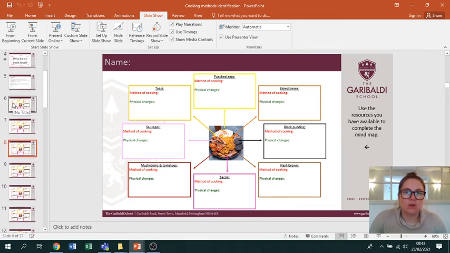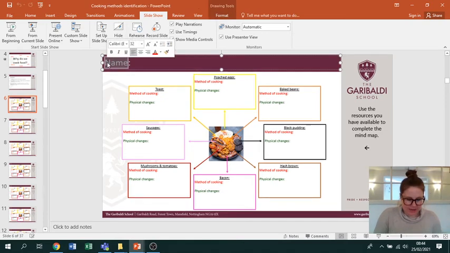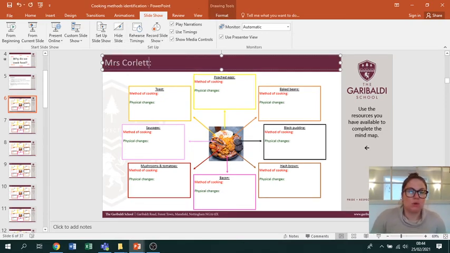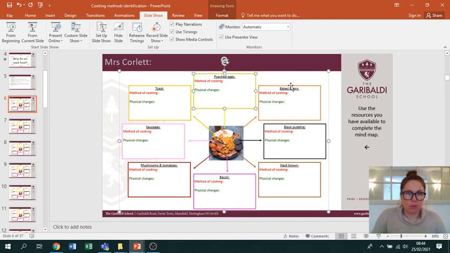So when you access the document, you click the 3 black dots next to this PowerPoint and say edit on Teams. And then you'd find a slide that just said name at the top. You would highlight name and type yours in. This is now your slide, so nobody else should come and overwrite anything you've done. And you would just click on your boxes.